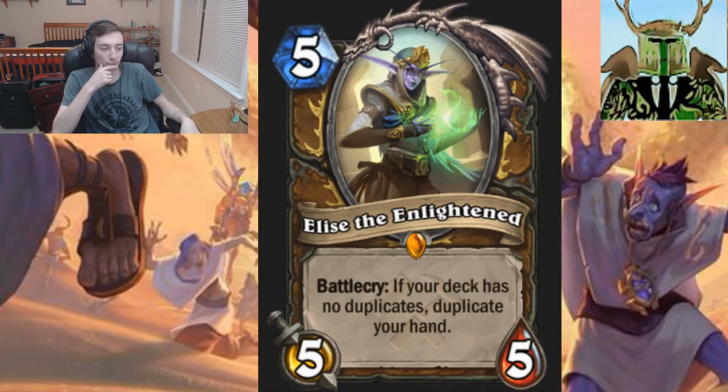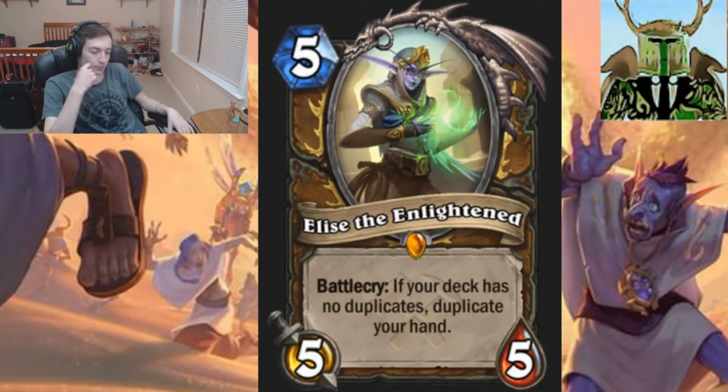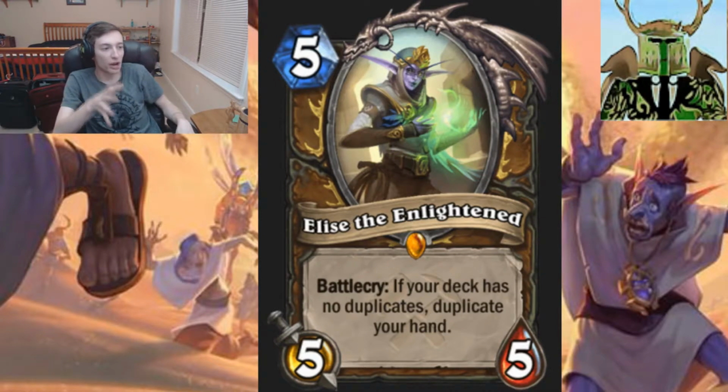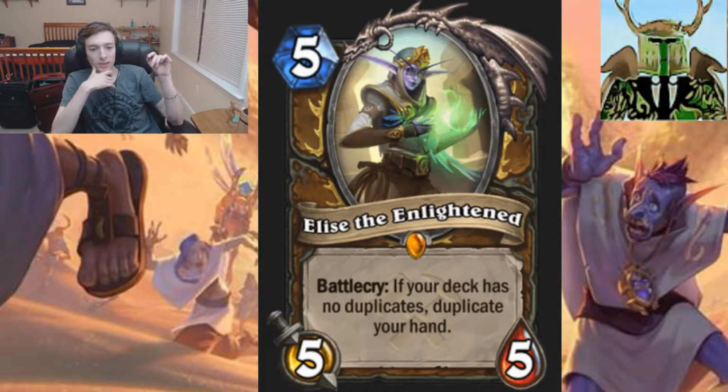If you think about this on its own, it's still a value play. Say you have 6 cards in hand, you play this, you essentially just drew 5 cards out of nowhere. Is it? Yeah, but is it enough? It's a 5 mana 5/5, so it's not like you're losing out. It says if your deck has no duplicates, give a duplicate of your hand. Yeah.